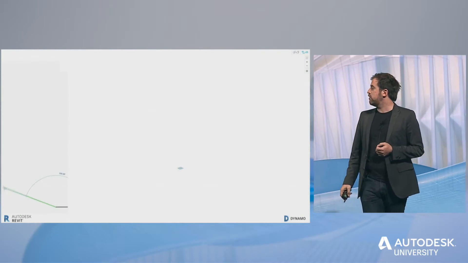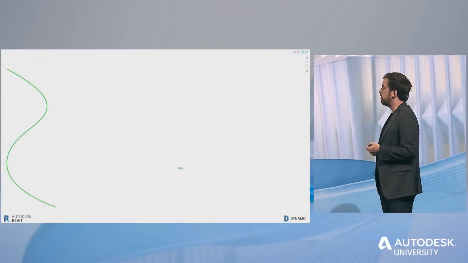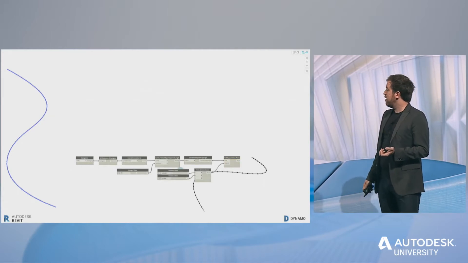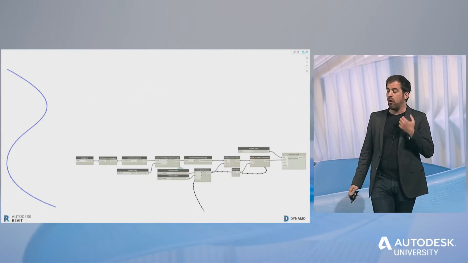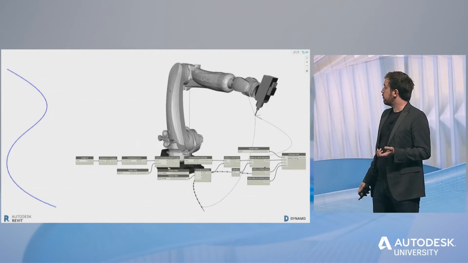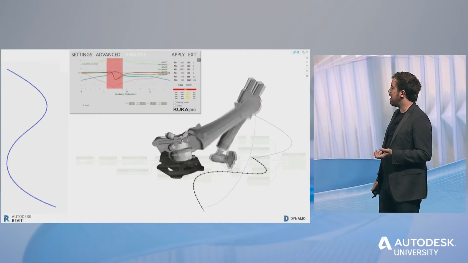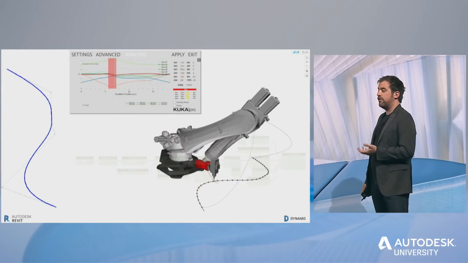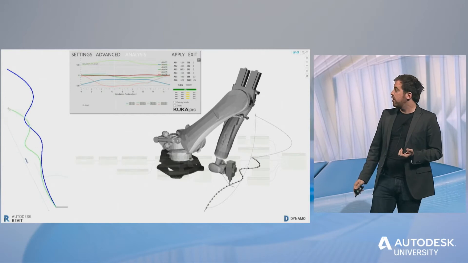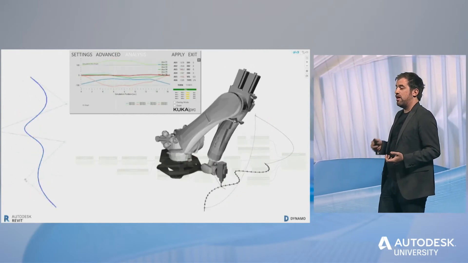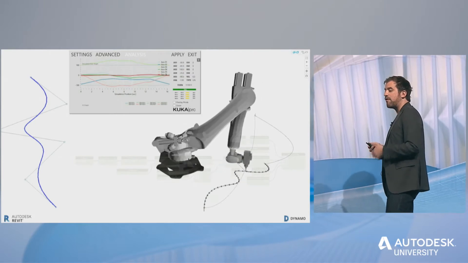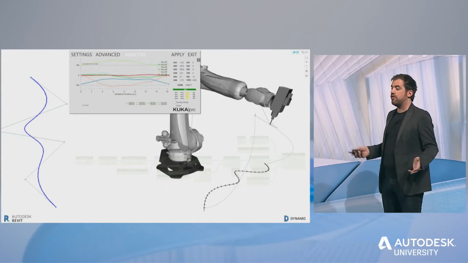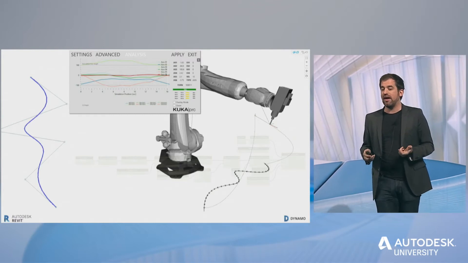Here's the simplest possible example. You draw a curve in your CAD environment — in this case in Revit — then reference it in your visual programming. You divide it into a number of points, or actually coordinate systems, and constrain it to the robot. Now whenever you do anything, you see how the robot can fabricate it, or if the robot cannot reach a point. If you make any changes to the geometry, the robot reacts immediately — you get an intuitive feeling for the machine without having to become a robot expert.